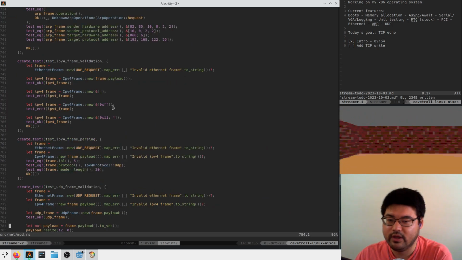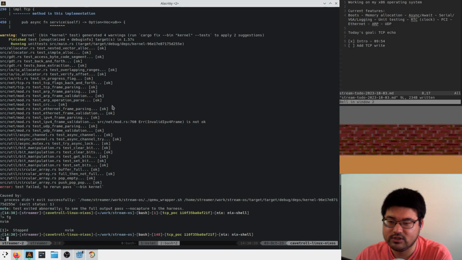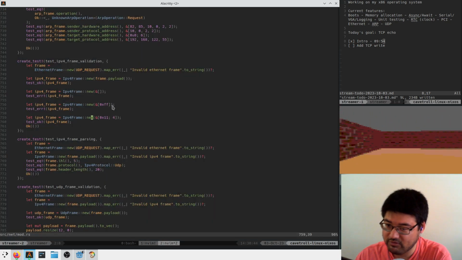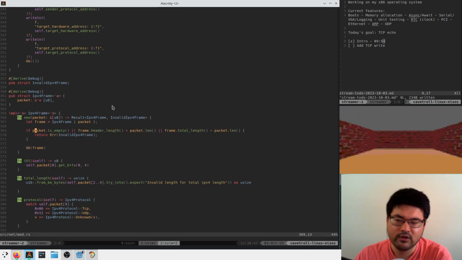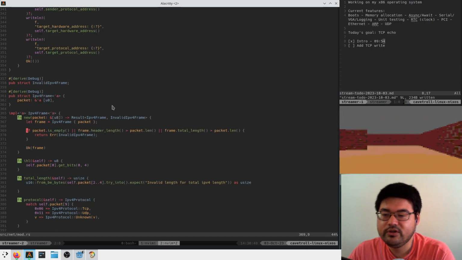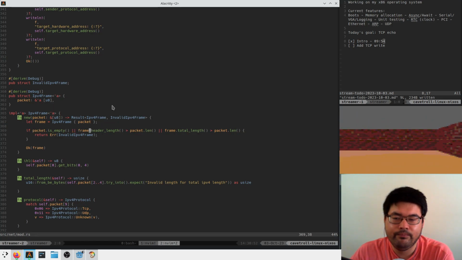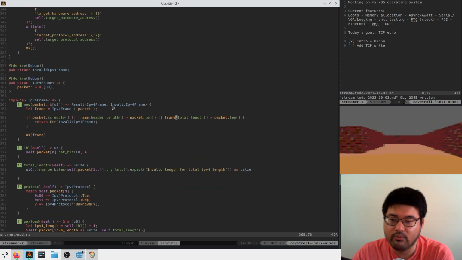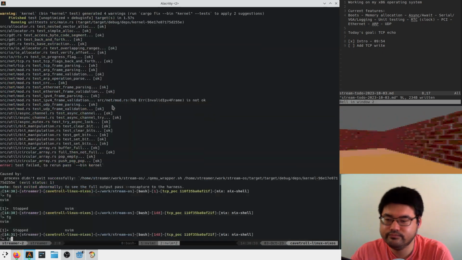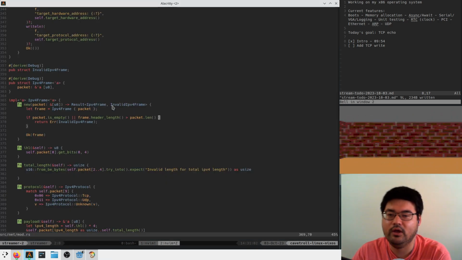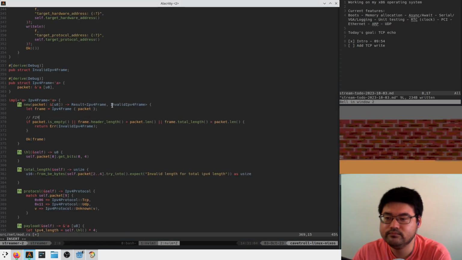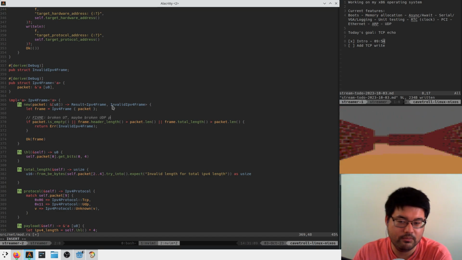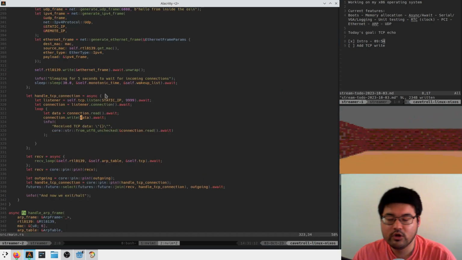So it actually turns out that the changes I made to make TCP work are creating IPv4 validation issues. So let's see where those come from. So probably there's a bug with the total length here. Yeah. And so we'll just write a FIXME here. Maybe broken UDP parsing? Okay.